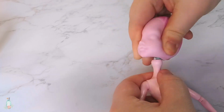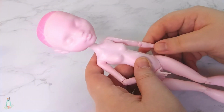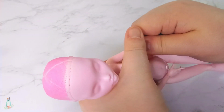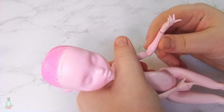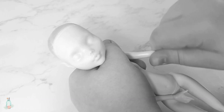Since she's not going to be getting a reroot, I'm going to go ahead and pop her head back on. I am going to pop her lower arms off though, because one, they get in the way, and two, I like to move them as little as possible while customizing a doll, just to ensure that the joints don't loosen from any constant movement.